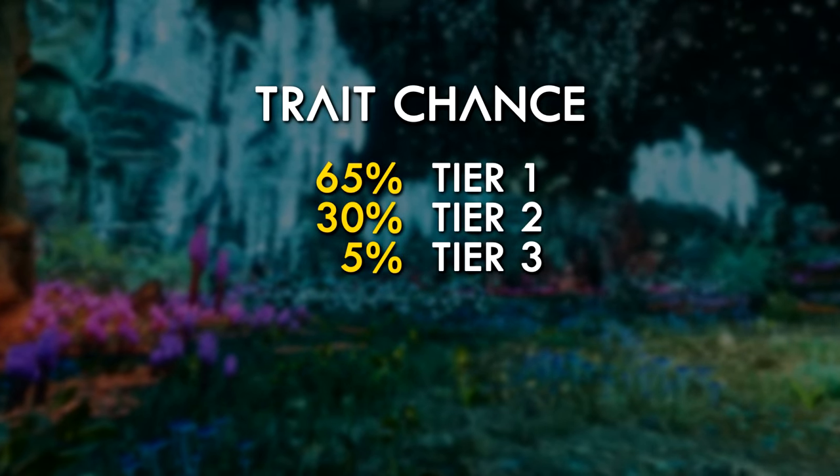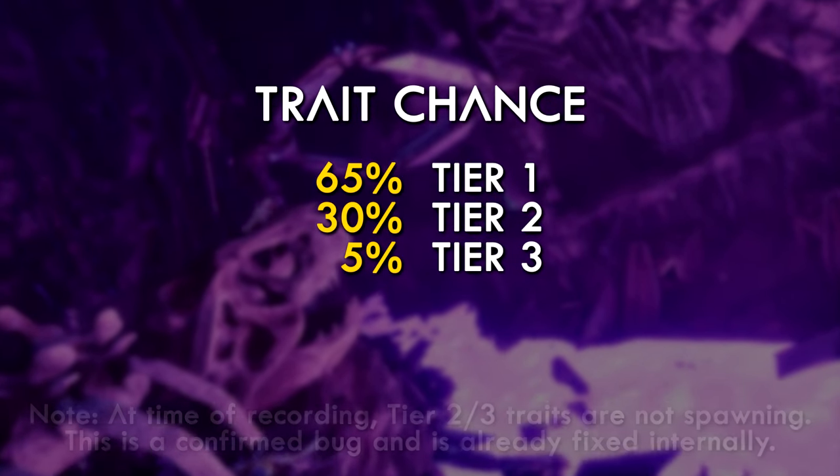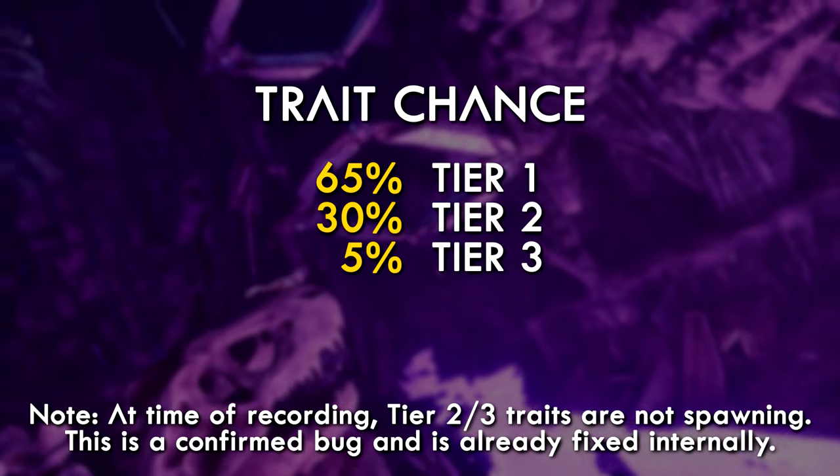There's approximately 50 possibilities for what these traits can be, with some being purely positive, others a bit more mixed, but all applicable creatures will spawn with these, and they come in three different tiers, with a 30% chance to spawn with a tier 2, and a 5% chance with tier 3.